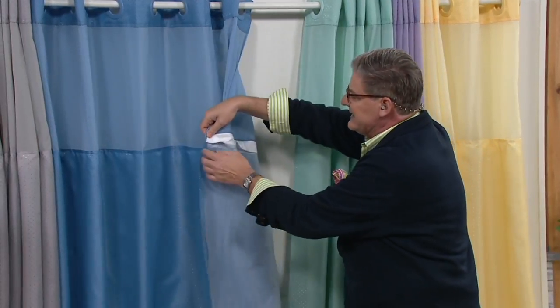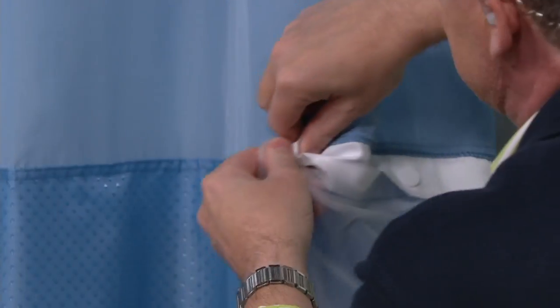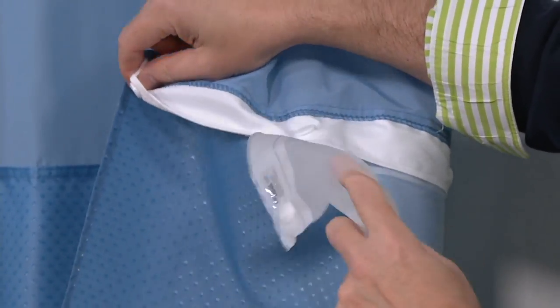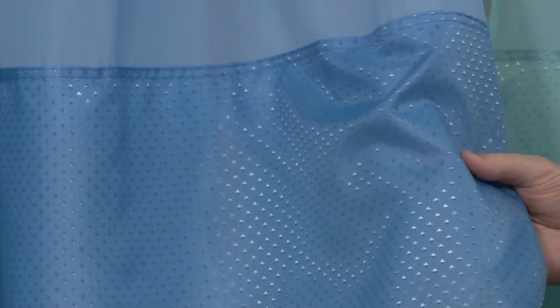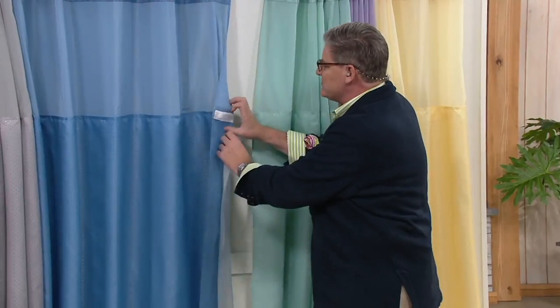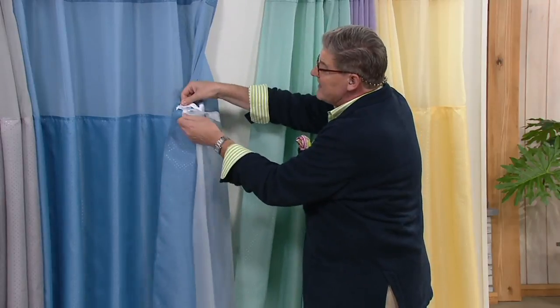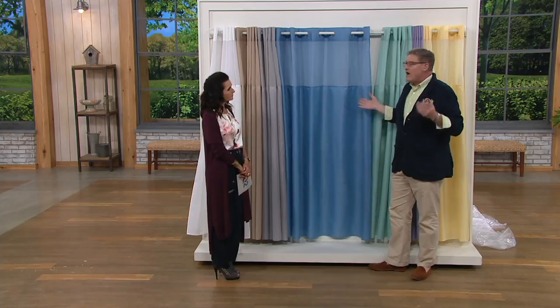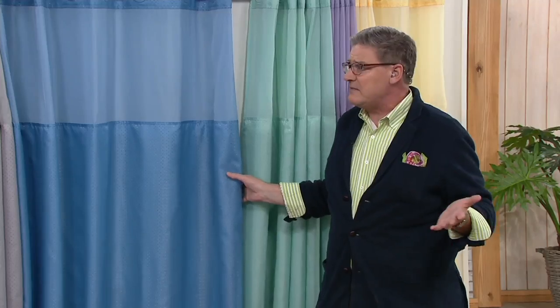No more of that — you don't have to deal with it anymore. You simply snap the liner out and rinse it. And while that's out, you can throw the entire curtain in the washing machine because it's easy-care polyester. It also drapes beautifully. You can put it in the dryer, but when it comes out of the washing machine, it's 90% dry. I just hang it up, and within 20 minutes it's completely dry. Then you snap in your liner again — even if you're not going to clean the curtain, rinse your liner every week when you clean the bathroom.